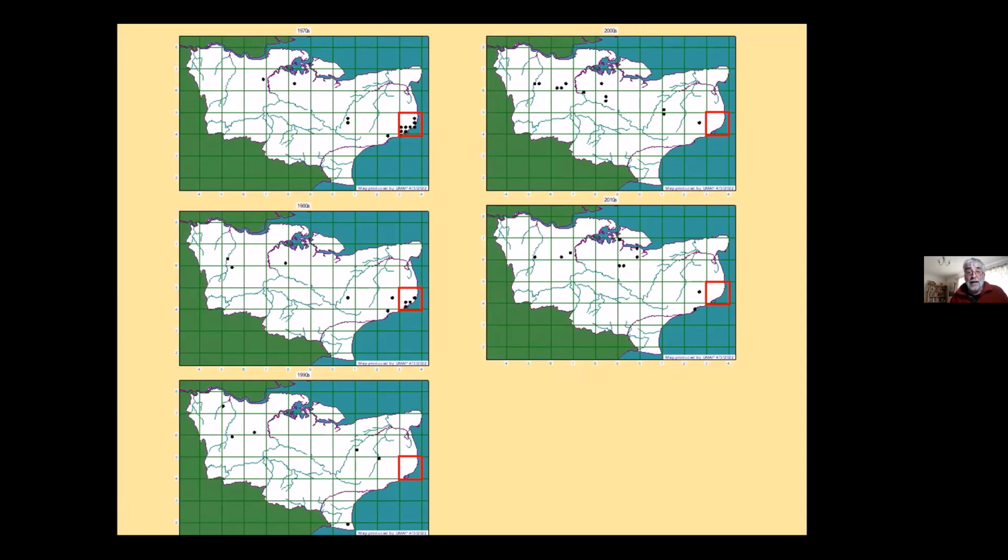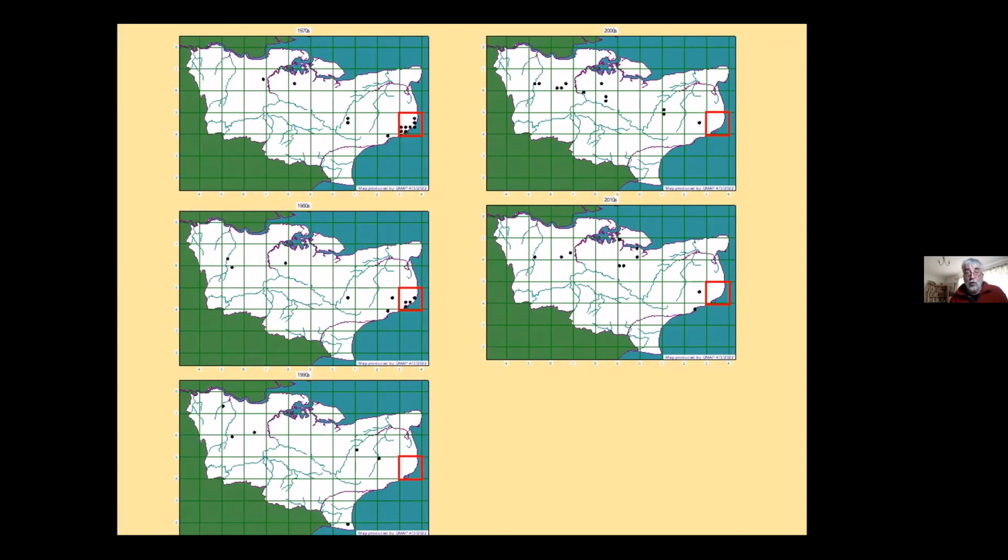And they come and go, as they often do, depending on where people have gone in that particular 10 years. But if you look at that 10K square that I've outlined in red in each of those maps, that's the cliff tops around Dover and to the north of Dover.